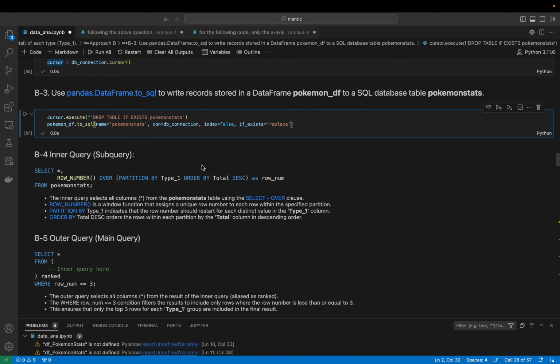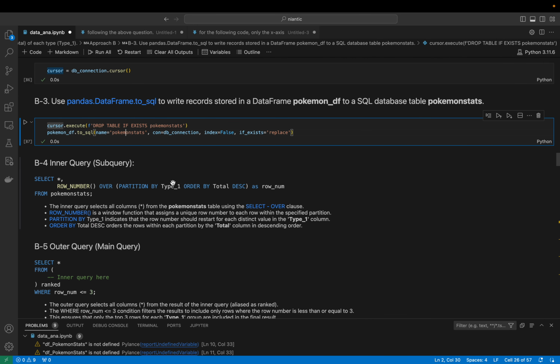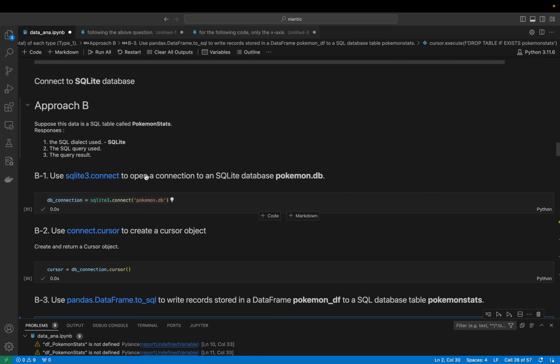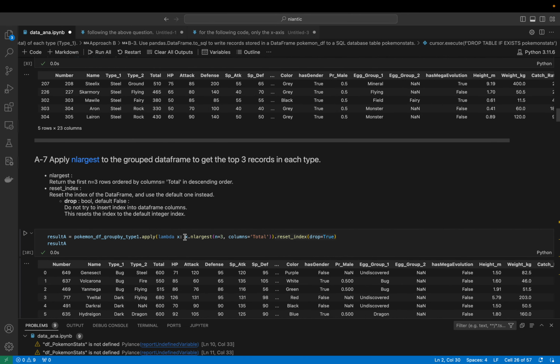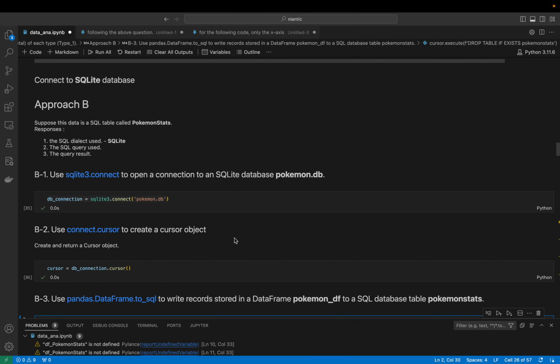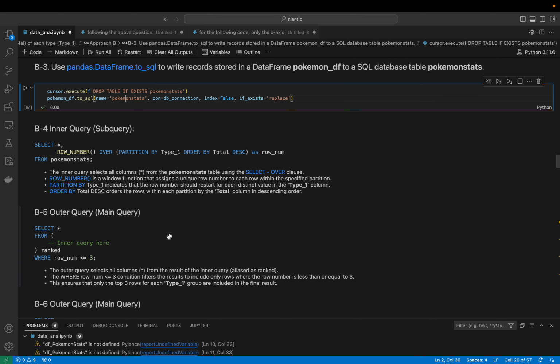So all this is again quite straightforward, just going from the Python syntax into the SQL syntax. Okay, and don't forget that you need to use descending because we want to find the maximum. So the first three will be the maximum if we sort in descending order.